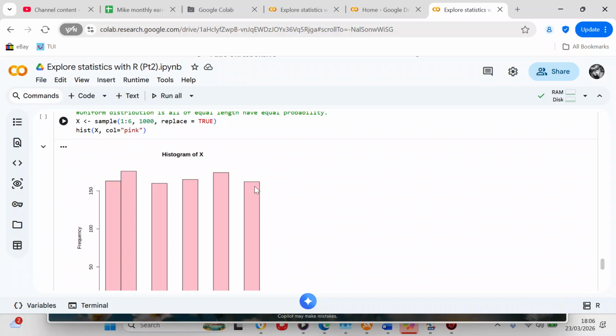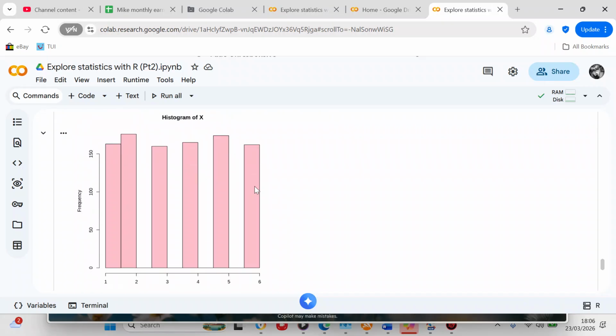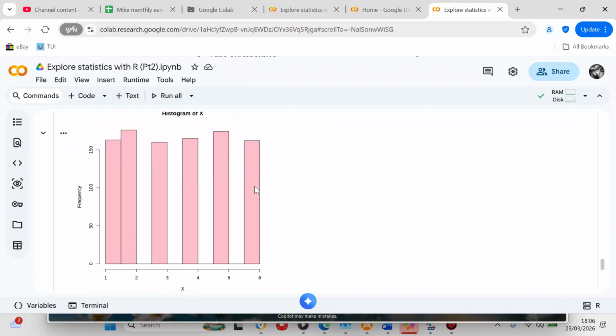So you're sampling with replacement. And we're going to create a histogram of that. So hist brackets X, comma, color equals pink. And so you can see that the vertical bars created are very similar in length.